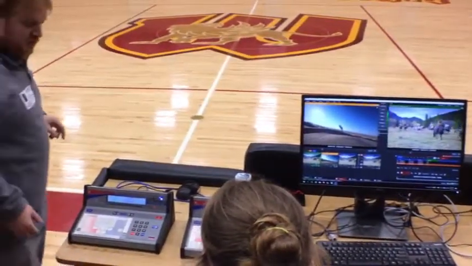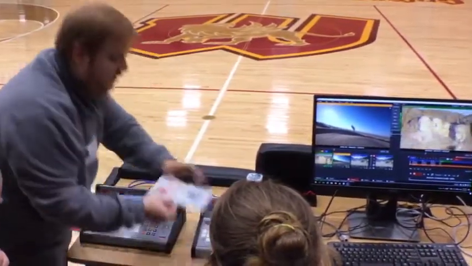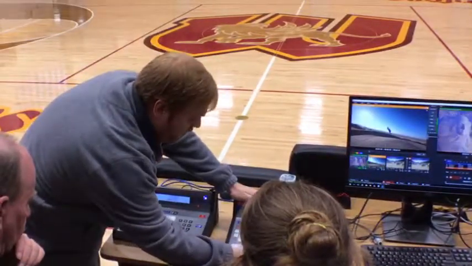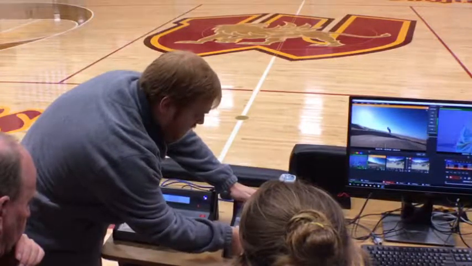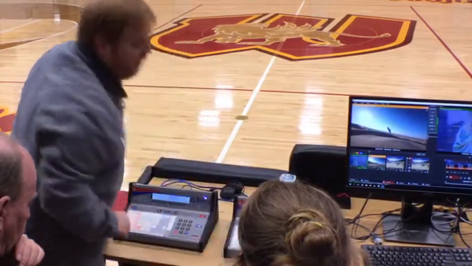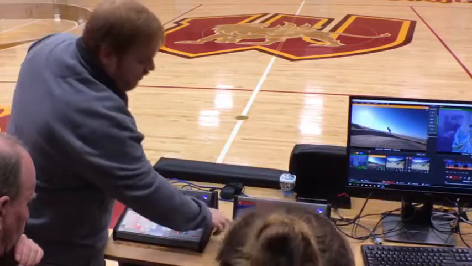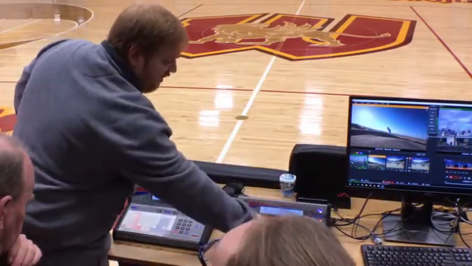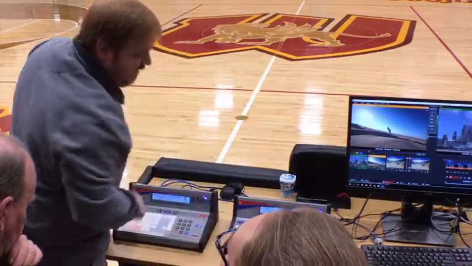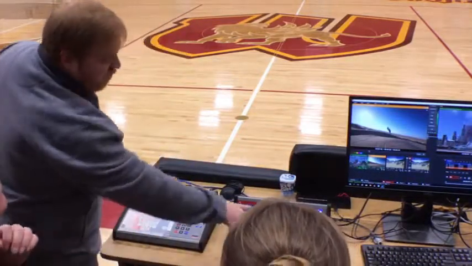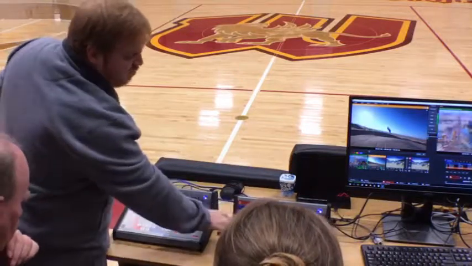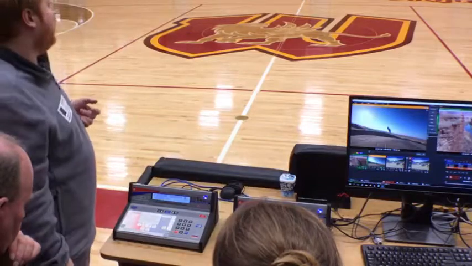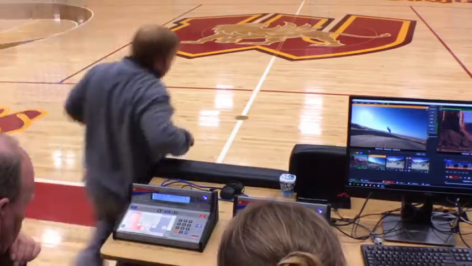Each of these consoles has slip sheets that easily slide in and out. So if you need to switch between volleyball and basketball, you can, and then the slip sheet will correspond here. Once the slip sheet is in, it's a matter of following the slip sheet to add information to it. If you have the stat panel up, anytime you press a point up, it'll actually ask you which player number for that information.